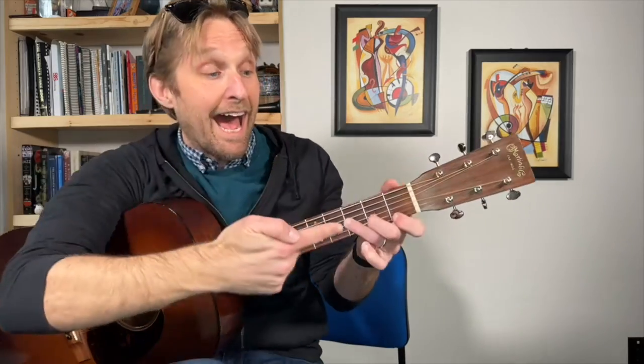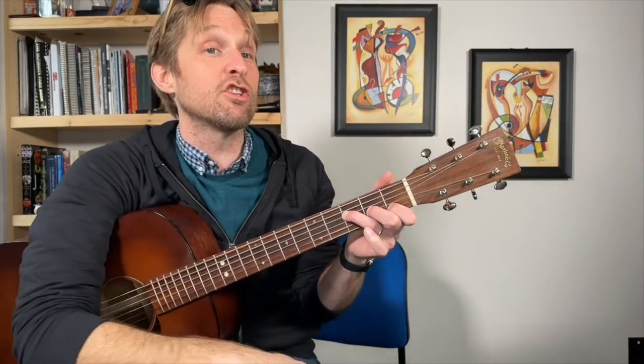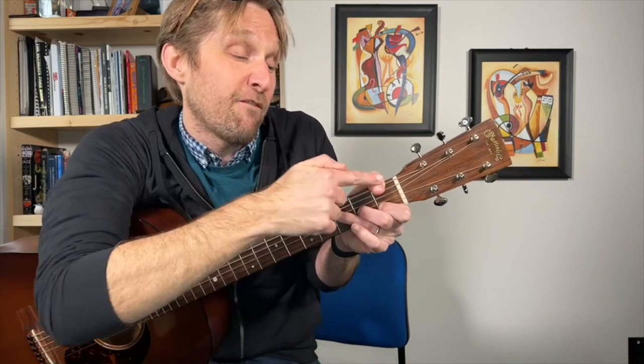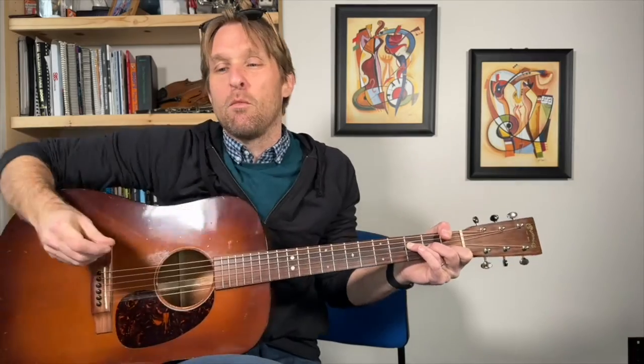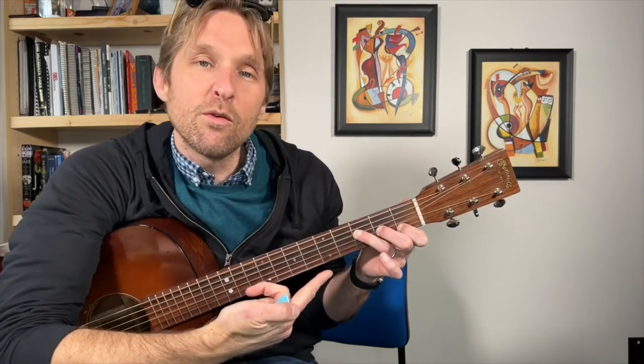Then it goes to an F. Remember our F chord from before? But at this point in the song, he plays the 1st fret on the top string with his thumb. It just gives a little more oomph. You can just do this one if you want. I don't care.